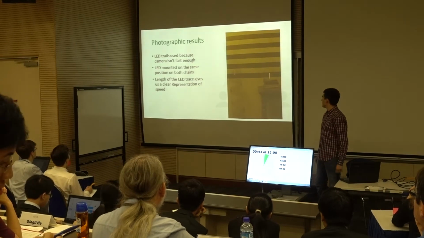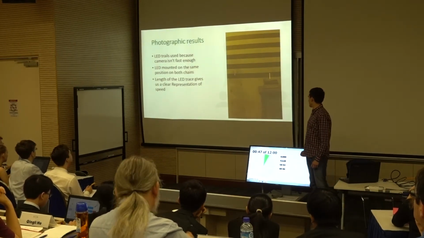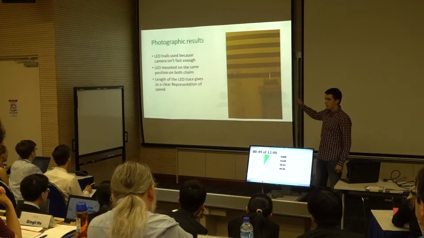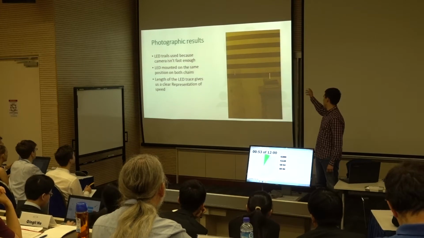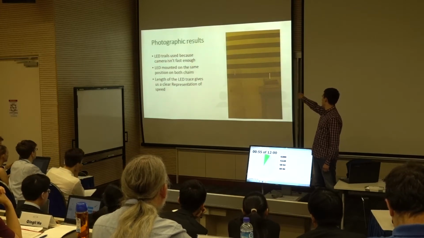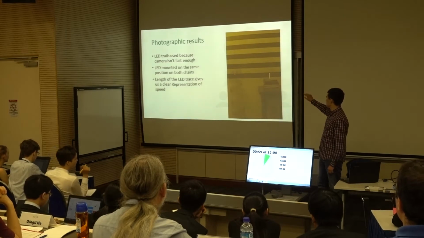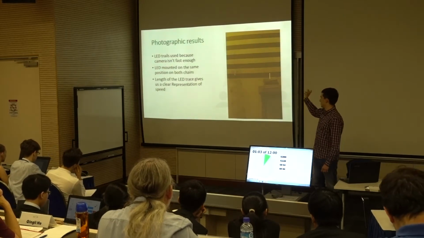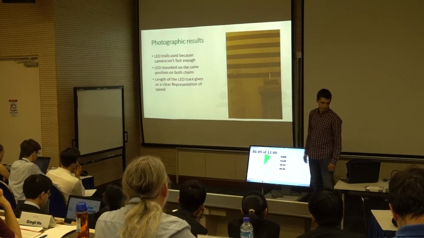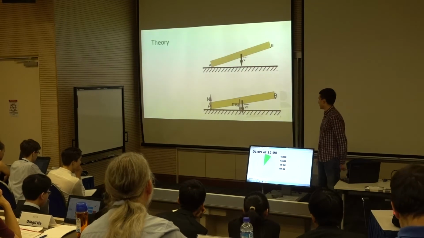Here we can see the photographic results that we got of the phenomenon itself. As we can see in the picture, on the right the chain is falling on a raised surface on a table, and we can see the difference in height in the LED trace, also the length of the LED trace, which gives us a higher speed than the one on the left, which is free fall. Now for some basic theory explaining this phenomenon.